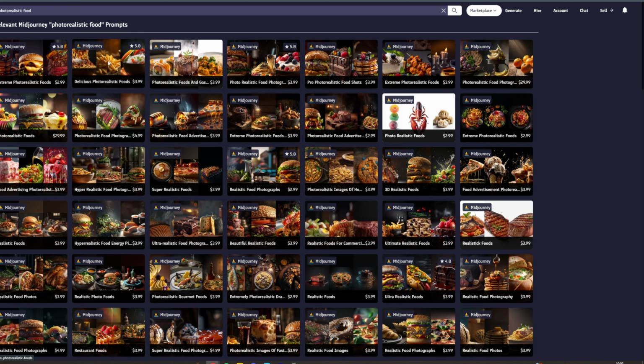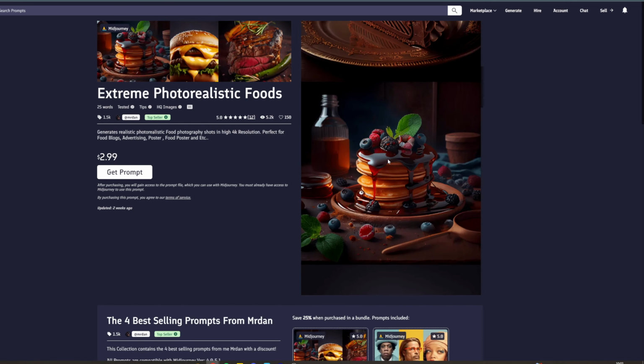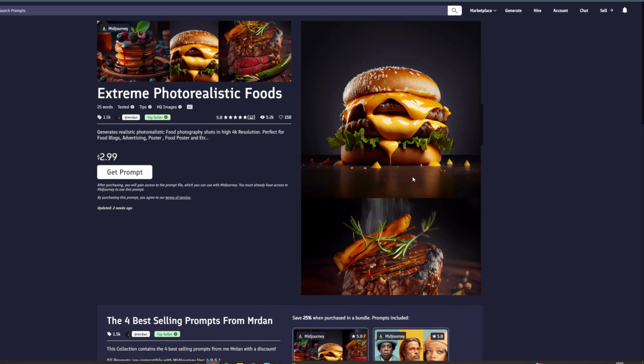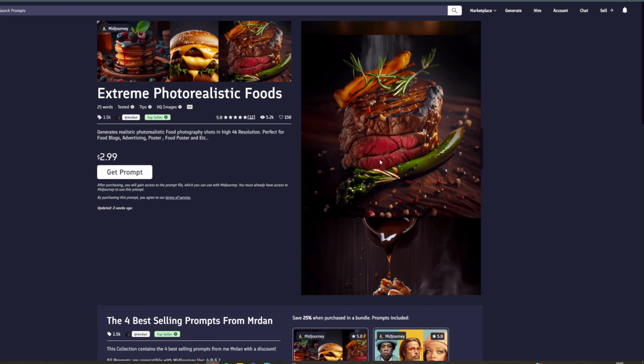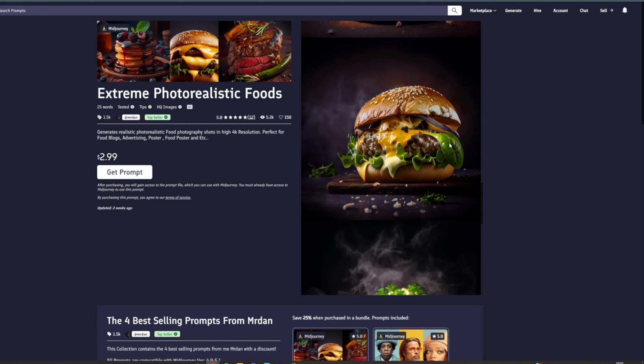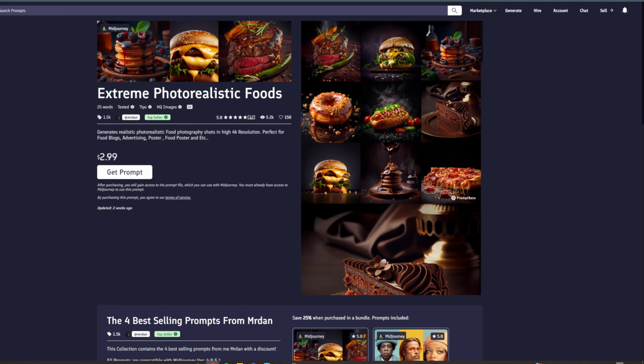So let's look on here. You can see these foods look absolutely amazing. Like this is an amazing photo that could be used for an ad, for example. Some of them look weird, like this just doesn't look right, but some of them look good. So the way you would generate these kind of images is go to here and by this you press get prompt and you'll be able to use this. Now if you had a specific food that you needed to take a photo of, you could take a photo of it, upload that photo, and then you could imagine that photo in this style.